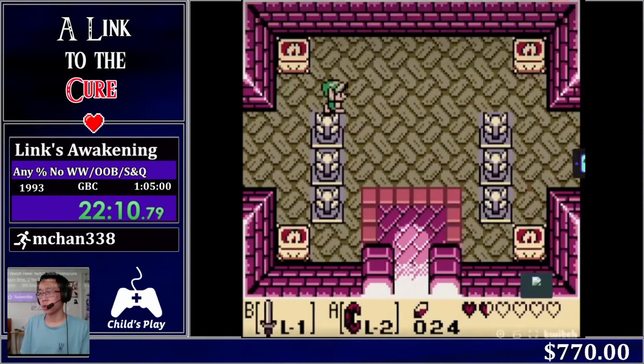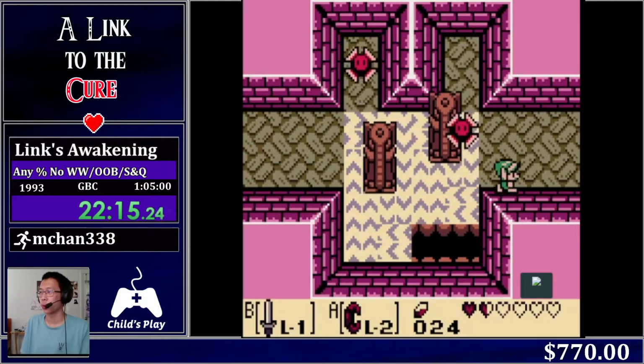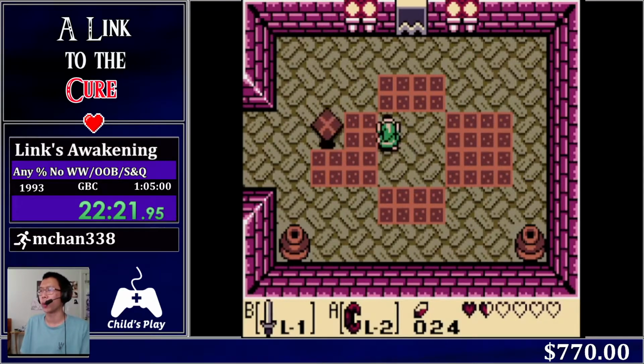And now we have the level 2 power bracelet. Yeah, and I also got Piece of Power as well. Normally I'd get in the room before, but this is fine. It means I have to make up some kills later on, because right now I'm actually below my kill count.